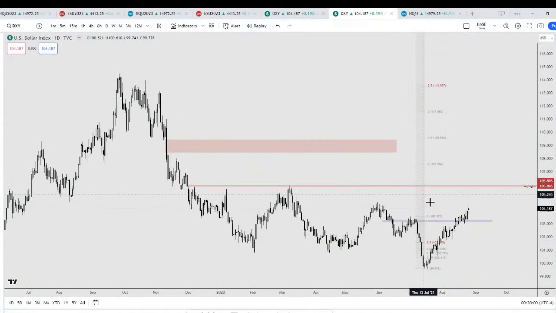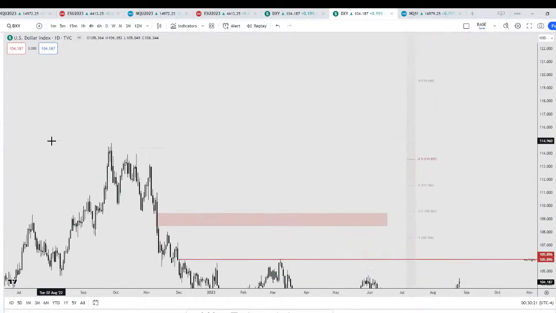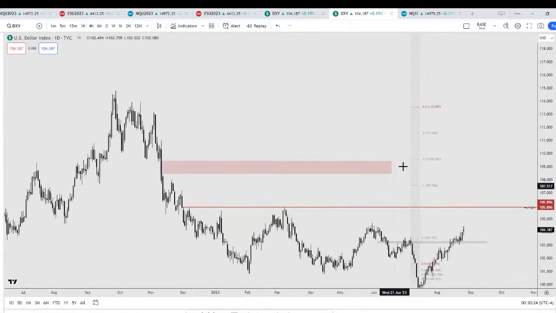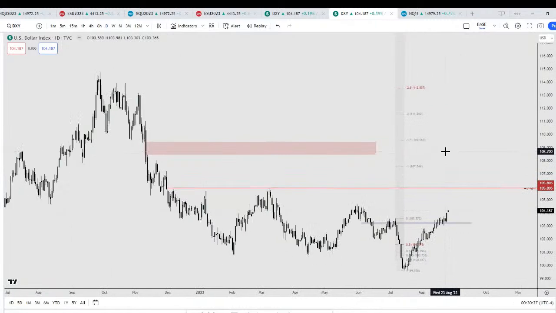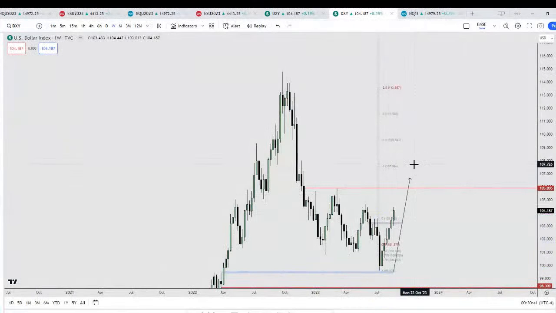So if price is truly bullish, I would expect price to take out the highs here into the monthly fair value gap, trading all the way back up into this area here. Okay, and then you find something within this 1 to 1.5. Okay, and then you long entry here, and then you long to take out the fourth or this high here. I think that is what is going to happen. So we shall see if that plays out. Okay, so that's my dollar bias for the rest of the year, right? But let's see if we can get there.